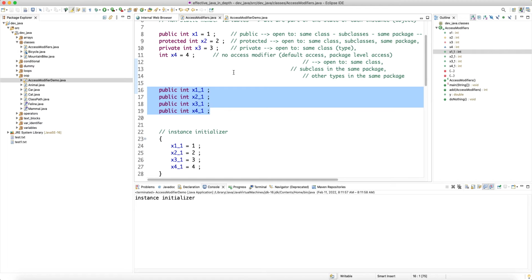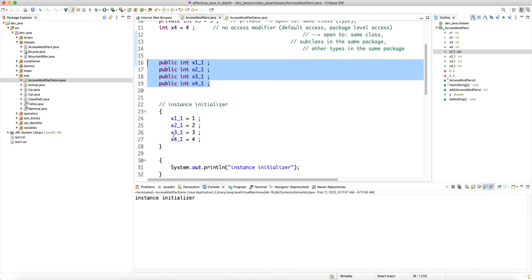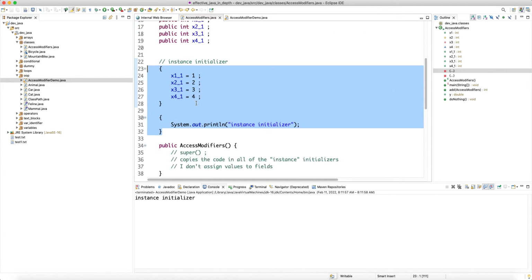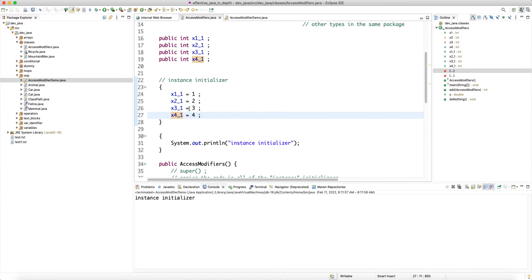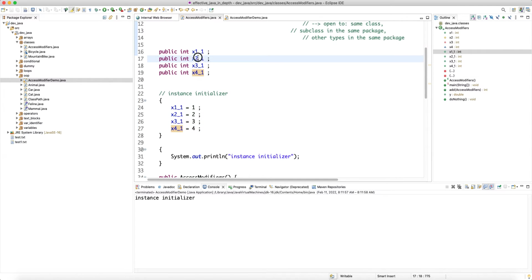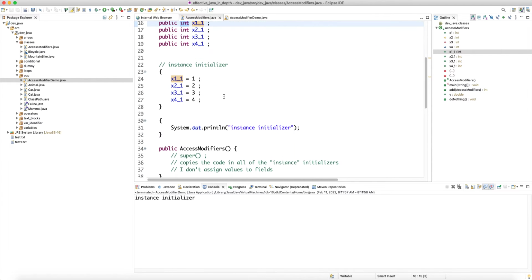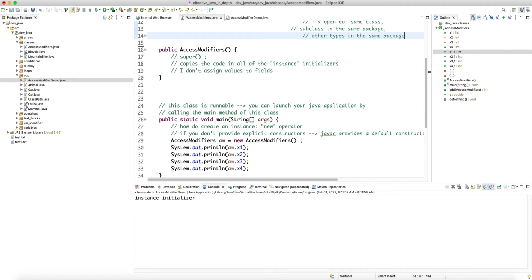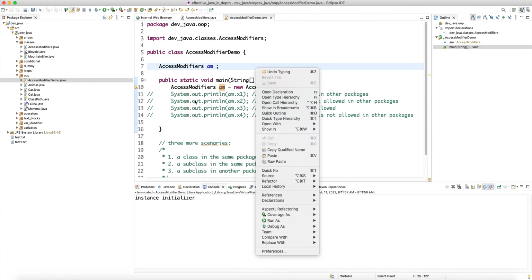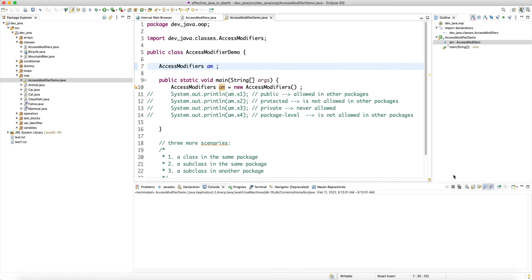Then the JVM understands the structure of your class, and instance initialization happens when somebody creates an actual object of this type, and then these fields get initialized. As long as nobody creates an object, these fields have the default values, which for int is 0, right? I just want you to understand the difference here. So I'm going to remove all these and go back here. Let's run the constructor. Obviously nothing happens.